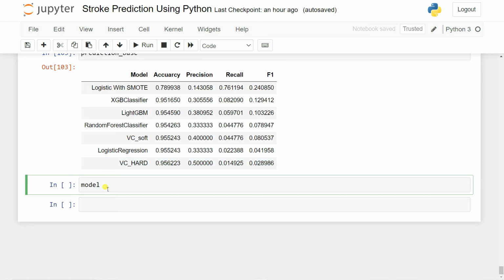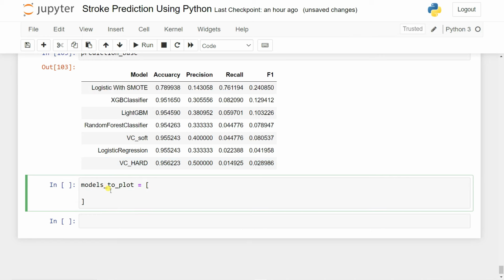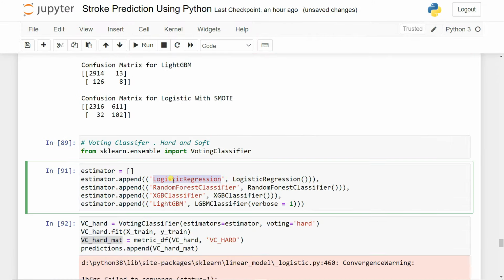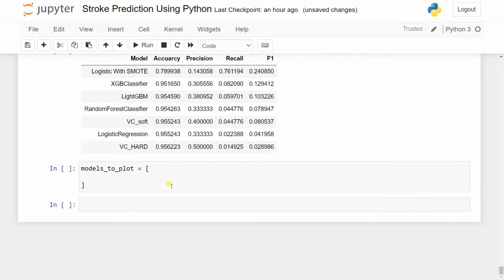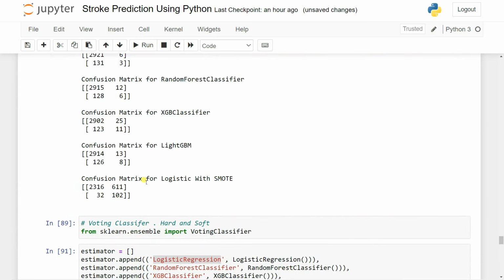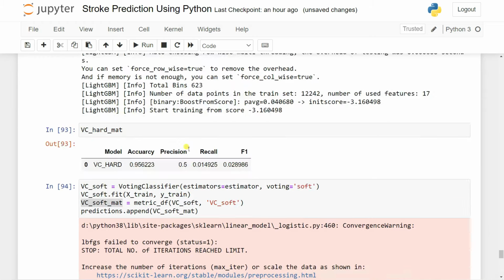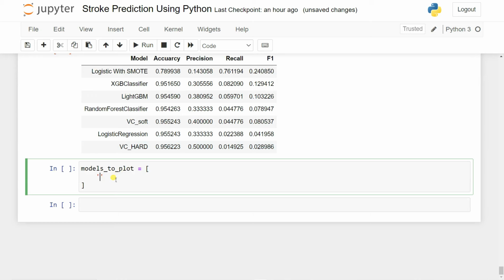So let's say models to plot. Which ones are nothing but what you actually added here: the logistic regression. We can't copy this out, we need to actually use it here. So let's say logistic regression.